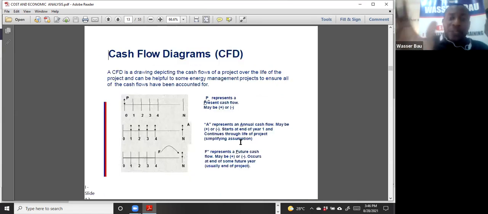So this is what a cash flow diagram looks like. It's simply up, positive; down, negative. It simply means any cash that comes in will go up, like you have a P here. Then anyone that goes out will be what? Negative. Then also, you can extrapolate from day 4 to the end of the year. So I think we will go through this thing, we're going to understand it fully.